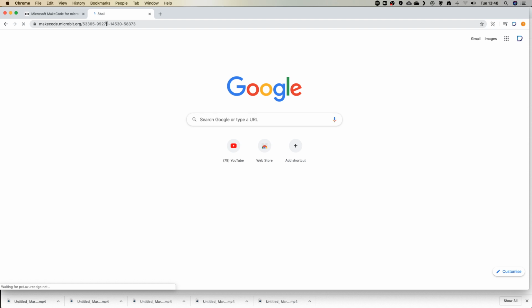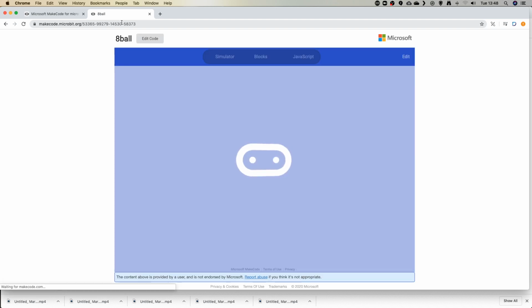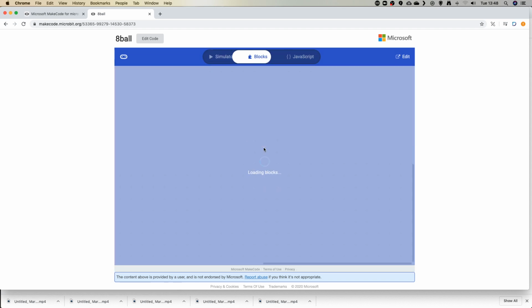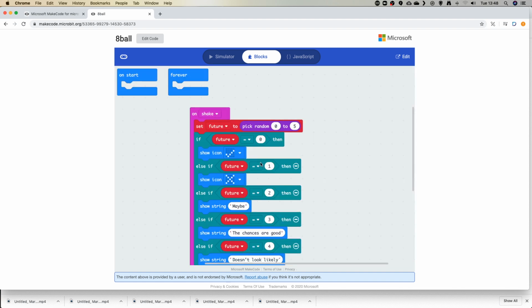And you can put that in an email or a WhatsApp or wherever it is. And you can see what other people have been getting up to. And you can use everything that's there. But it also helps you to share your code with me so I can see what people have been doing.